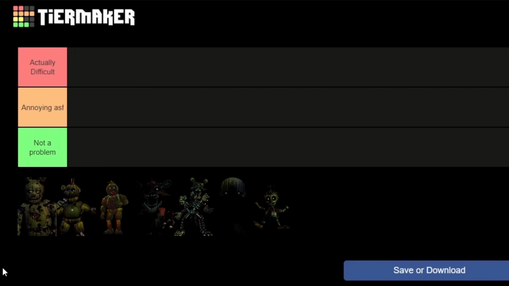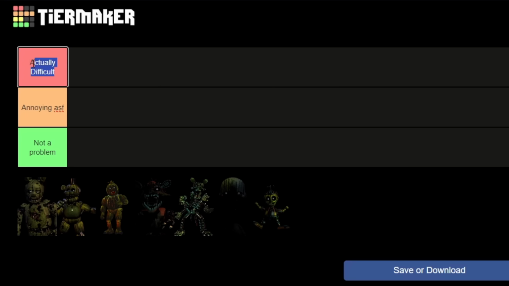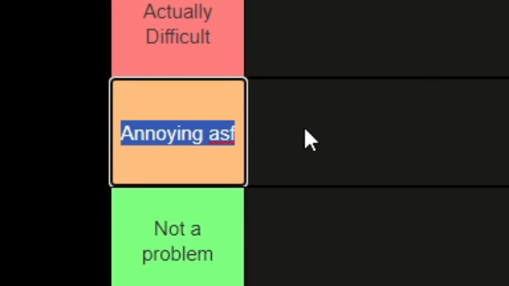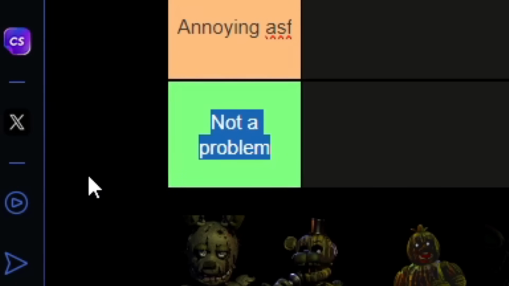Okay, so to get started, we have our tiers, which I have three, because honestly, it was harder to make these tiers than to beat the max mode. So we have the actually difficult characters, which are the characters that are really the main problems. Annoying, most of the characters: just the characters that aren't actually difficult and aren't not a problem, but have their own category of just being annoying. Then we have characters that aren't a problem.